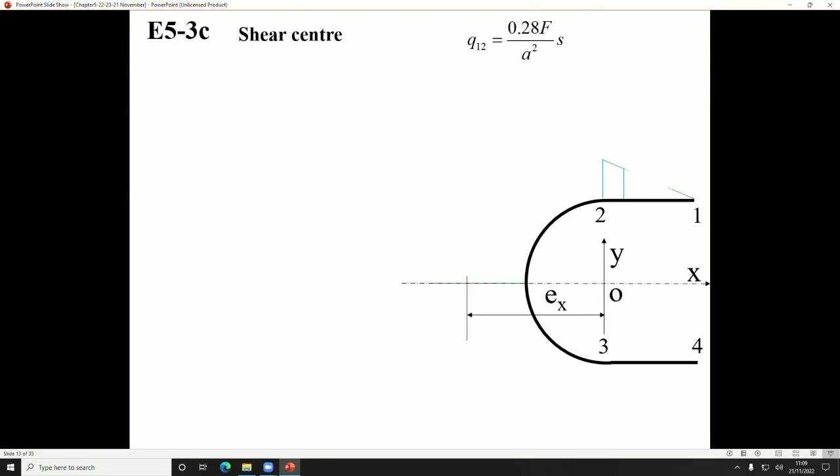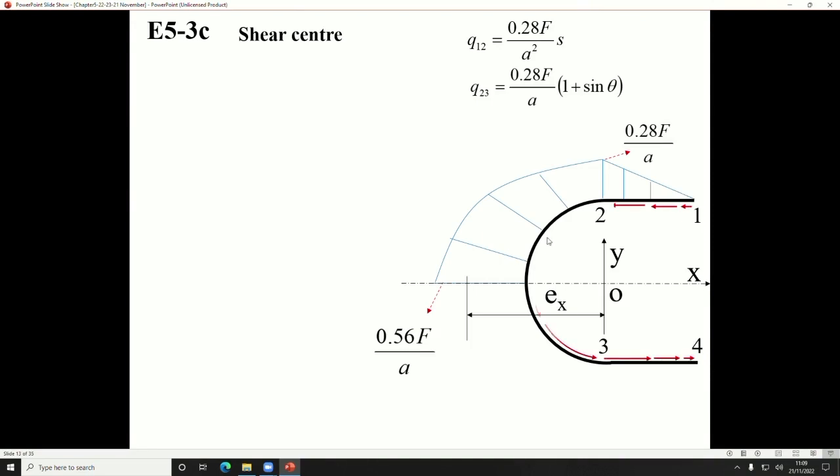So I have just transferred all the values, all the equations to this slide from the previous one. So this is the shear flow distribution, which is a linear variation based on this equation. And then we have sinusoidal distribution. It shouldn't be a sharp corner. It should be a smooth line here. So we've got this sinusoidal distribution, and we've got this linear distribution, the maximum values, 0.28 F over A, and at this point, theta is equal to 90 degrees, so it gives us 0.56 F over A. Any questions with respect to whatever you see on this slide? So the previous slide showed you the shear flow distributions for different panels, and then I've now sketched them for you.